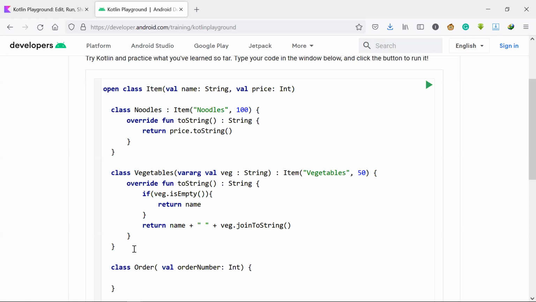Okay, so I've just done the basic one of the properties, which is the order number. And then another property is the list. So now I don't want to pass in this list here. Passing in this list here means that when I create an object, I must give it an order number and the list. But I don't want to do that. I want every order to just have an order number, and then the list can be empty, depending on when it is being used.